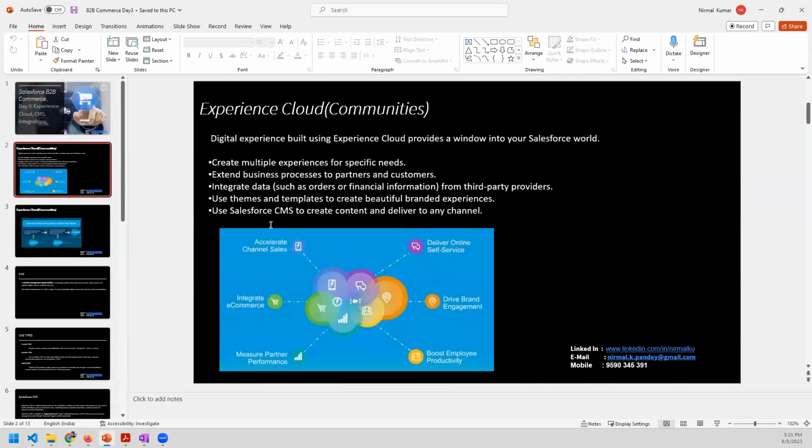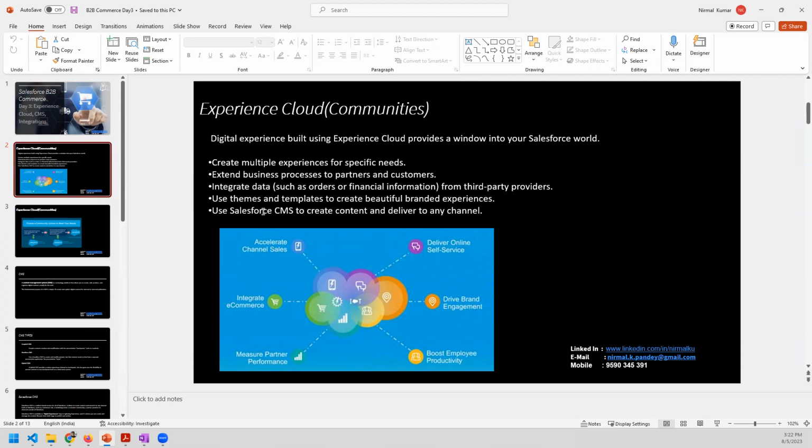So by now, since we have done a little bit on Experience Cloud, what is Experience Cloud? Experience Cloud is basically what used to be called communities earlier. Anything that you want external customers or partners to see, we can publish using sites, communities, or Experience Cloud.